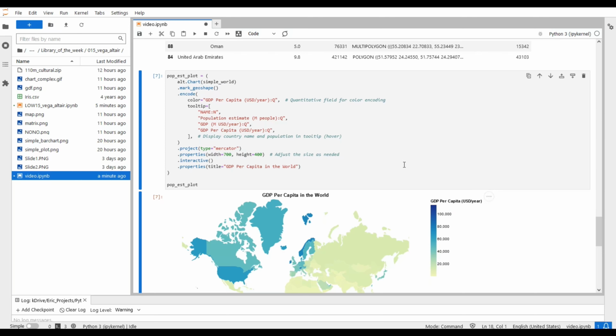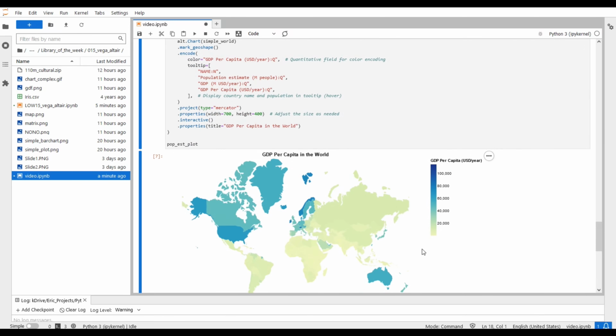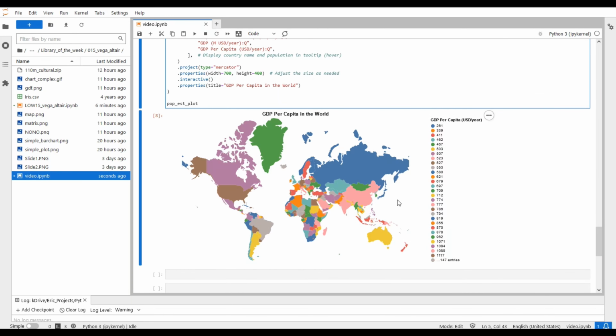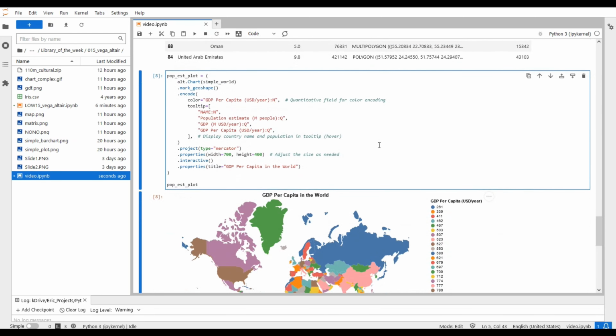Oh, I forgot to say, the color in this case is a continuous scale, because I put here quantitative. If I had put here N, which stands for nominal, just for fun, N is categorical. If I declare that this is categorical, it's going to categorize its GDP per capita, and it's going to display each country in a different color, because there is not a single country that is going to have exactly the same GDP per capita. Or maybe by luck, but even if there is a difference of one, it's going to be a different category. But in this case, it is continuous, so I put here my Q.